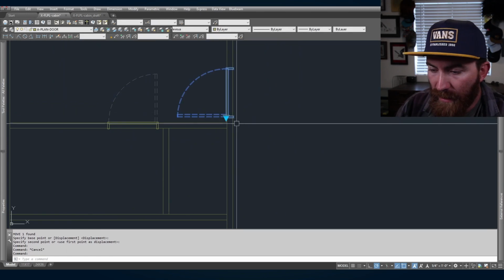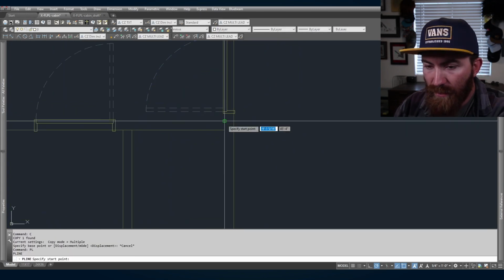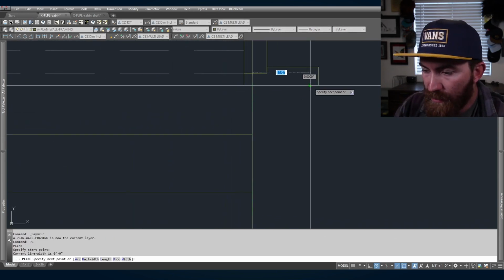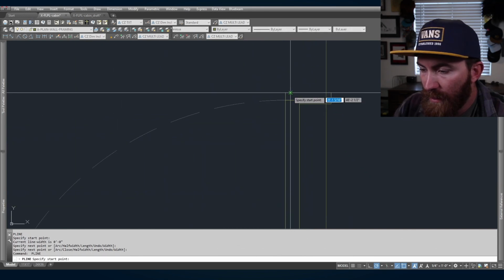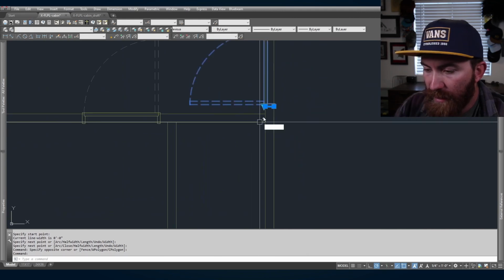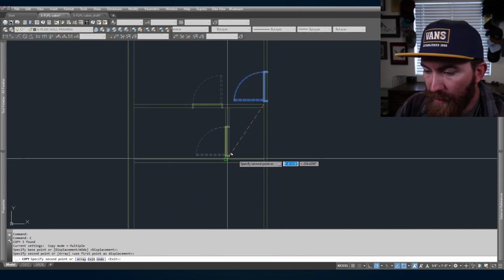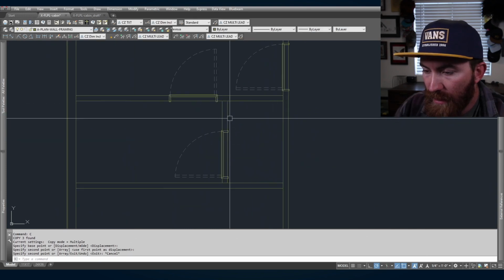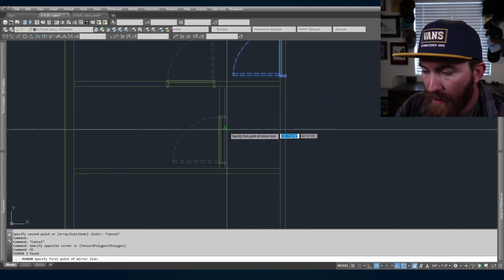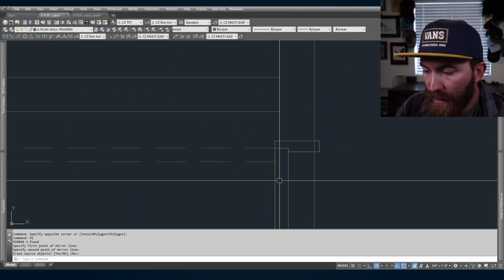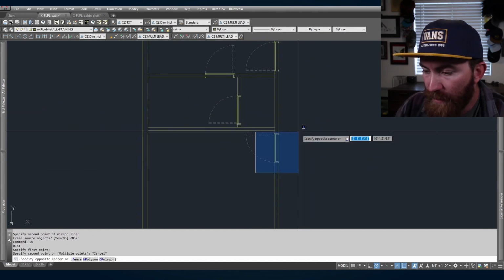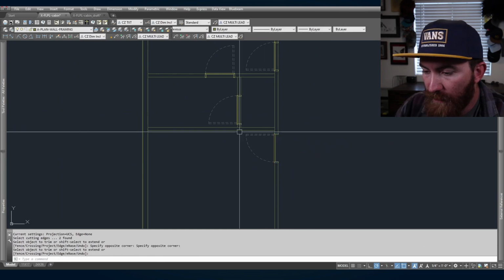Now I'm gonna do the same thing. I'm gonna copy this door. Actually, you know what I'm gonna do? Go back to this layer, hit polyline, draw a polyline here, and draw a polyline here. That way we could trim those easier. Select this, hit copy, boom. And I'm also going to select that, hit mirror, that midpoint, boom. That should have done this at 3 inches also. Perfect. Okay, so now we're gonna go ahead and start trimming a bunch of stuff.